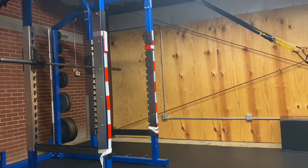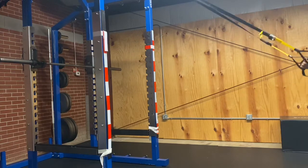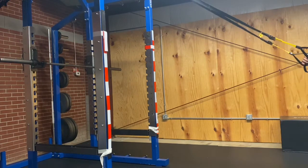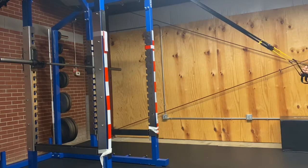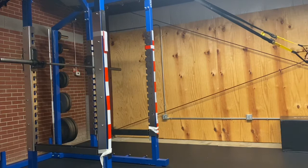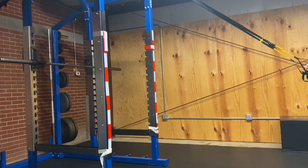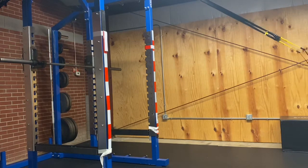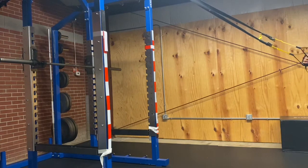So this is the coolest movement if you are struggling a little bit with squats. Why? Because you can share the stress between your arms and your legs. You can sit way back, lean into the straps, and this helps keep your knees right over top of your ankles. So if you have knee problems, this will help correct that because you're not putting a lot of torque and twist in the knee. The knees are staying right over top of the ankles. You're keeping a lot of the pressure out of your knees.